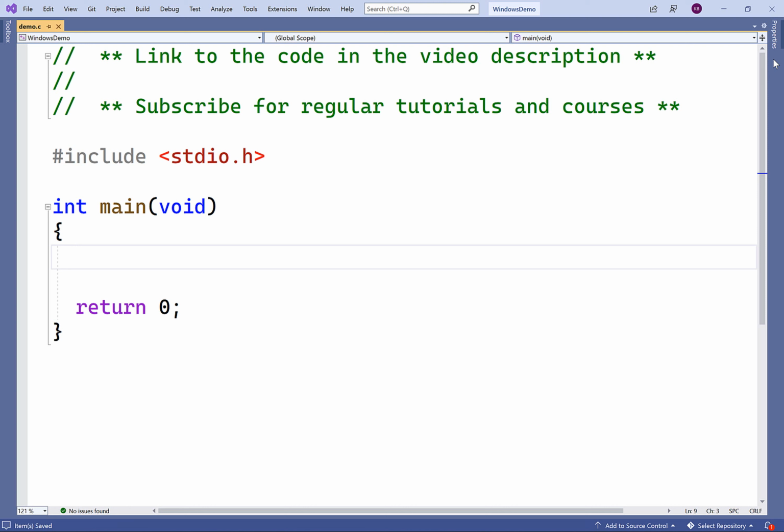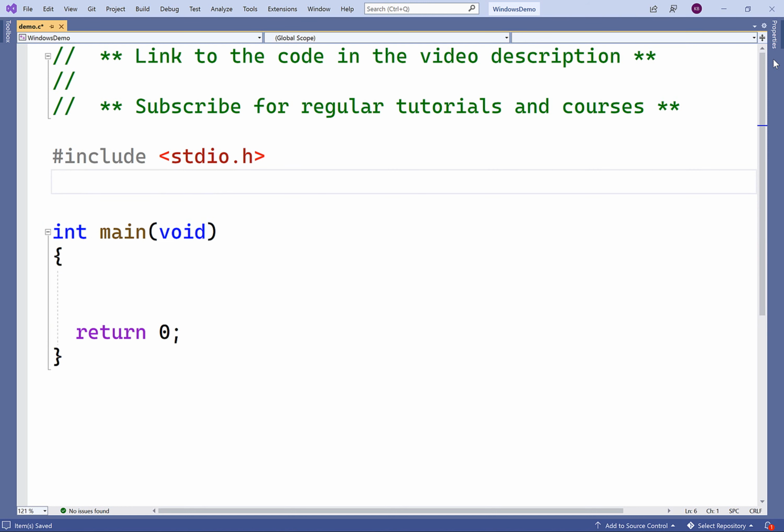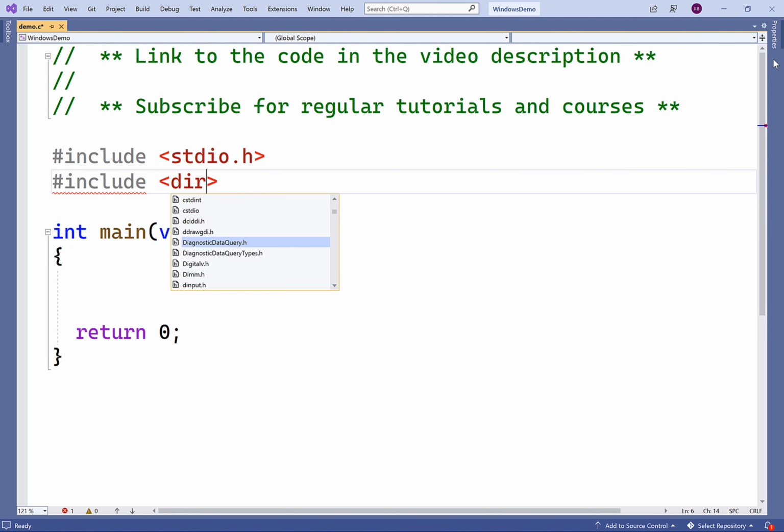In this video, we're going to learn how to change the current working directory of a C program running on a Windows machine using the _chdir function of the direct.h library. The first thing we'll do is include the direct.h library where the function is defined. If we were trying to achieve this functionality on a Unix-like system, like a Mac machine or a Linux machine, we would probably use the POSIX library functions to achieve the same functionality.